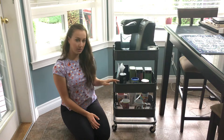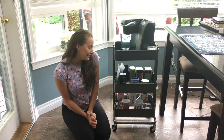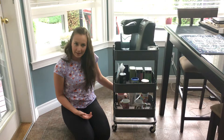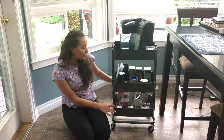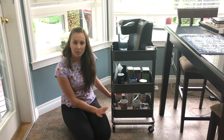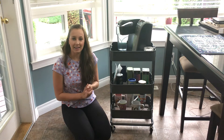The middle shelf holds all my teas, whether loose leaf or tea bags, and I try to put them in a pleasing order so it's exciting to pick what kind of tea I'm going to have. On the bottom I have all my tea cups and travel mugs. The travel mugs are super handy down here — they're out of the way and you don't have to worry about them. This is my favorite way to use a trolley cart in your room.